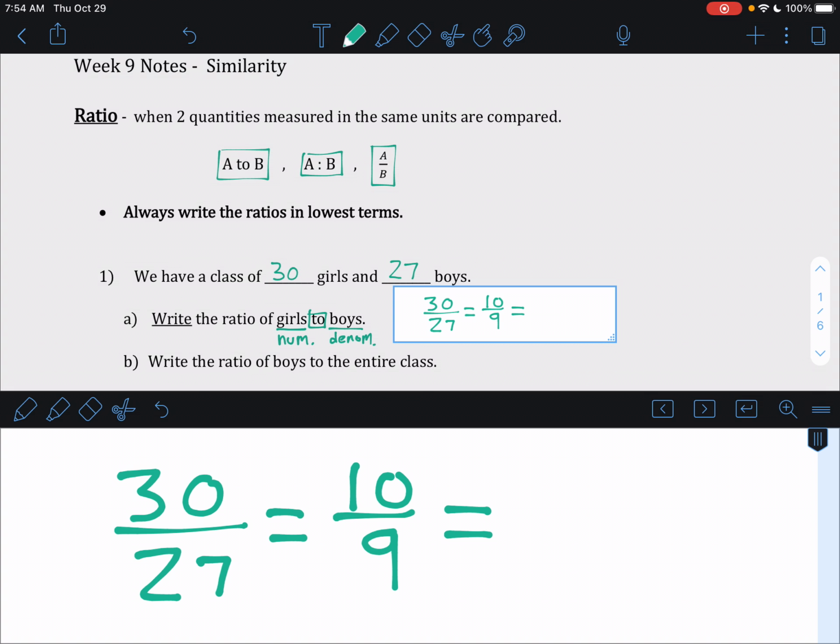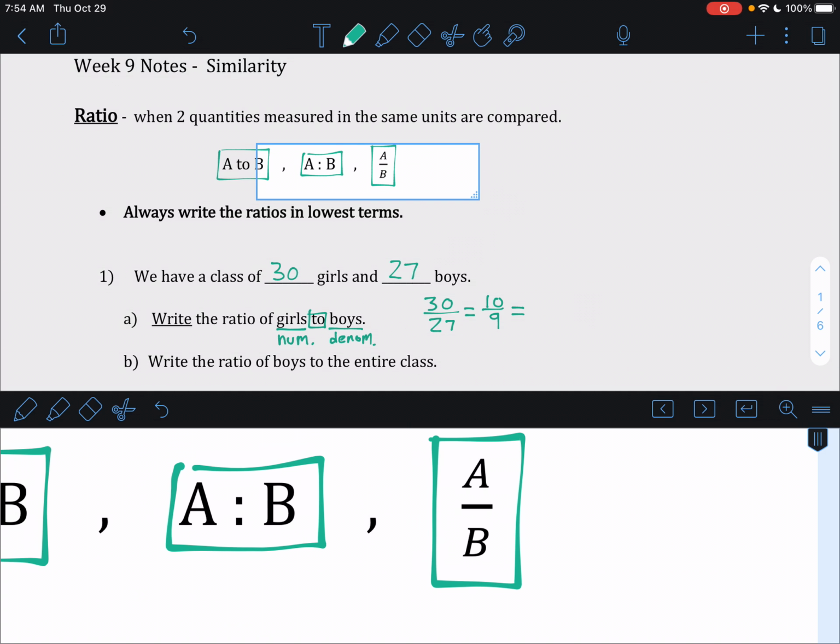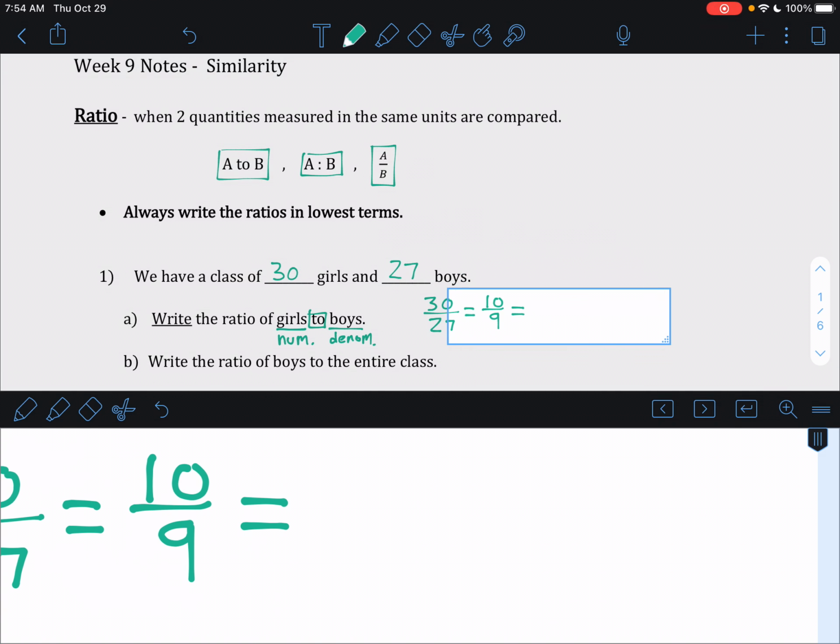And another way I would write this, I'm going to write it in this form in the middle here. So you would just say 10 colon 9. And the only issue with this last form, usually when you, or always when you see this, it's going to be a ratio, but the only issue is that sometimes it looks like a time. But fortunately, if it's 10 to 9, that doesn't look like a time because we would have to say 10:09 if we were talking about time.